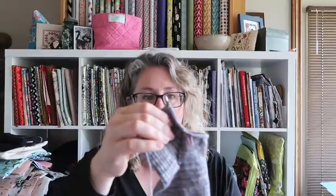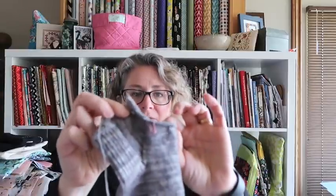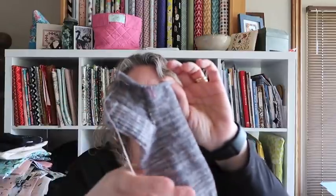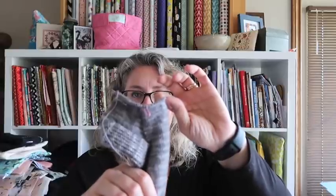Once I have more of the saddle part of the foot knit so that it's a little higher up, and then I have more of the weight of the sock hanging down here, then it's a little bit easier on my left hand. And it doesn't matter whether I use DPNs or a small circular, I will always have this issue. It just seems to be because I am gaining in wisdom that, you know, maybe a bit of arthritis or tendonitis or de Quervain's, is that the right name for it? Anyways, I really did a number on it early last year, early 2019.